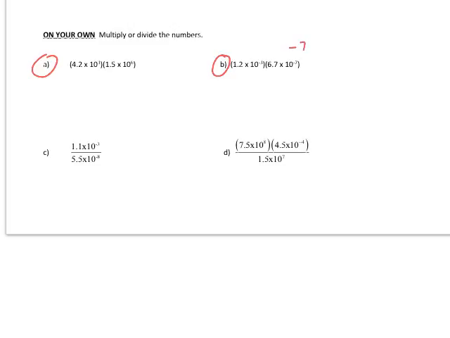This is a -7 in the exponent here, and this is a -3 in this exponent here. These are really tiny, so I just want to make sure this is a -8 in that exponent there, and that's a -4 exponent in that one. So be careful. Of course, if you have questions, we'll answer those in class. Good luck on your own problems.